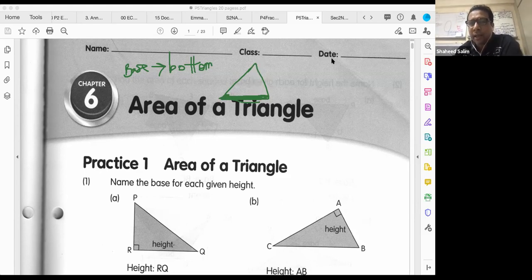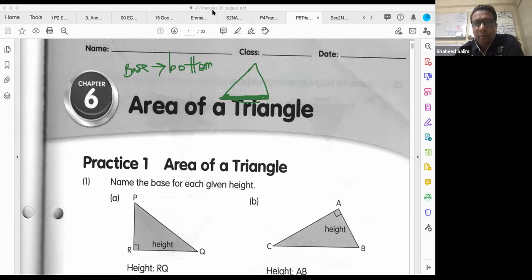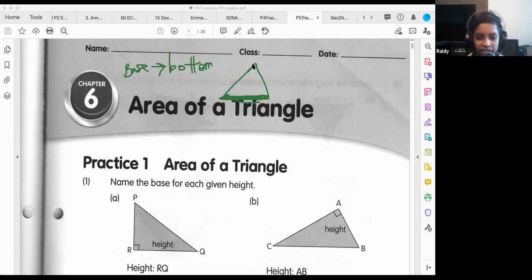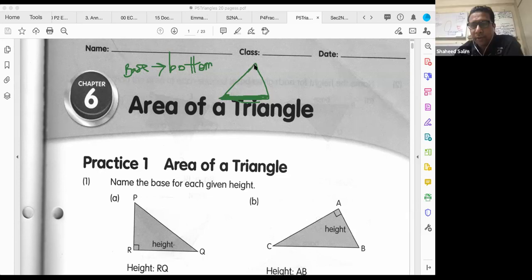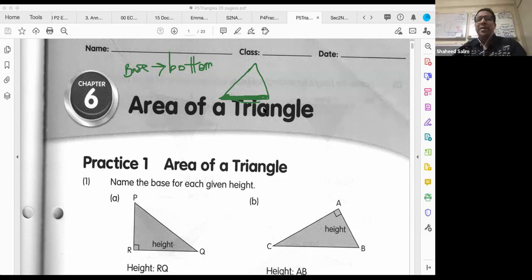Akil, come turn on your video. Akil, what happened to Shafia? I think she disconnected. I'm just afraid that they will miss out. Okay, never mind. If they come in again, there are three girls actually supposed to come in now. Can I on the fan? Yes, please on the fan. Akil, how are you? I'm not seeing you for two weeks in class. You were sick? Last week I was sick.